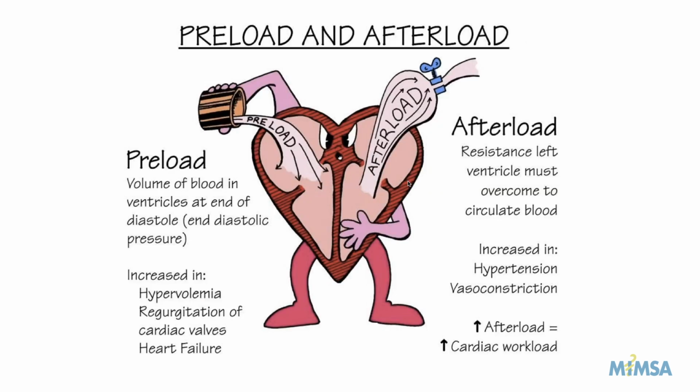And this is just a simple image that I found on Google, just to explain a little bit better. Again, you need to know more about these in pathophysiology, but it's a nice way to explain it. Your preload is how much blood is entering your heart, your end diastolic volume. Your afterload is the amount of pressure that it has to overcome. For example, if this valve is smaller, then obviously there will be more pressure that the heart needs to overcome to get blood through this. So that's basically a simple way to explain preload and afterload.